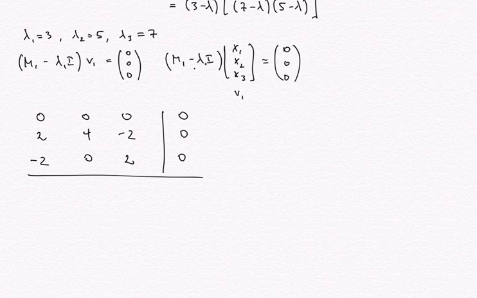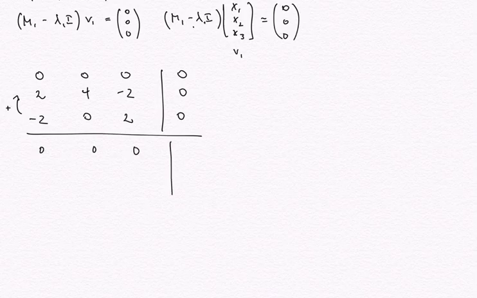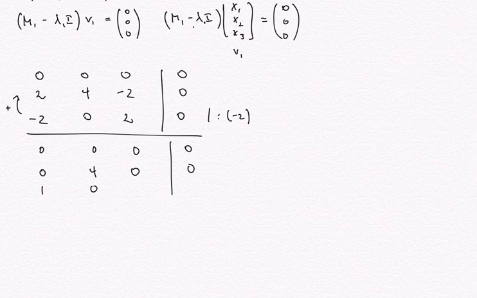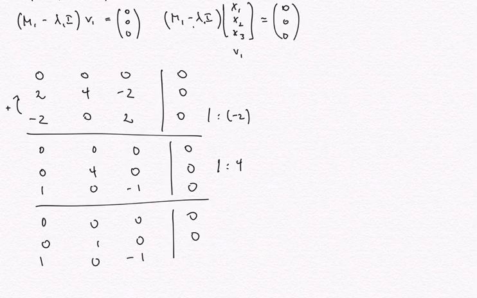Now I can go ahead and row reduce. Well, obviously, first I'm going to add the third row to the second because that's doing something nice here. It's annihilating the first and third entry, 2 plus minus 2 and minus 2 plus 2. And I can divide this already by minus 2 to give me 1, 0, and minus 1, and 0. Okay, now I can finally divide this by 4 to get a system 0, 1, 0, 1, 0, minus 1, 0.